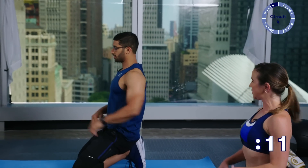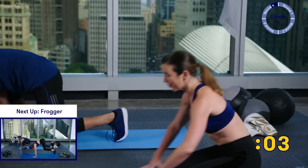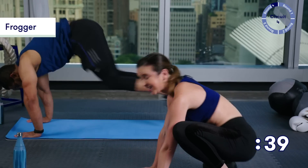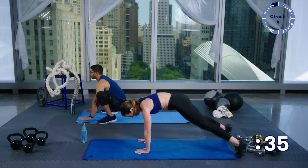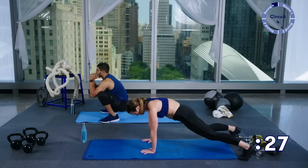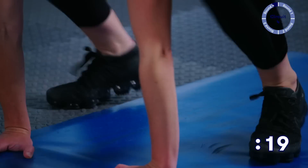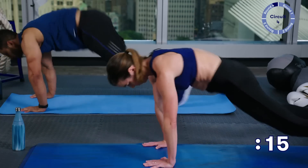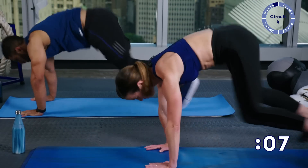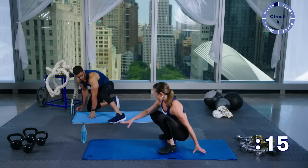Lean it on back, take some big deep breaths, get expansive, open up your chest. We're going to go into froggers — coming up in three, two, and one. From your plank, jump it forward and back. This is your last time doing froggers — it is round four, so don't hold back. Get tired if you aren't already. Keep jumping, move it a little faster if you can. Make that hop a little bit quicker — only about 20 more seconds. Only 10 more seconds, keep it going, don't stop now. Think about getting tall — last rep!